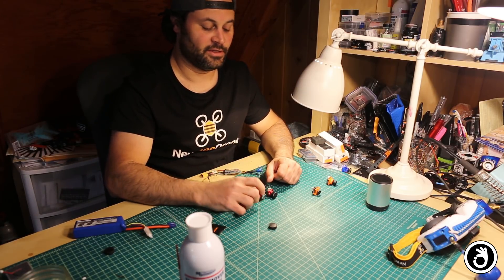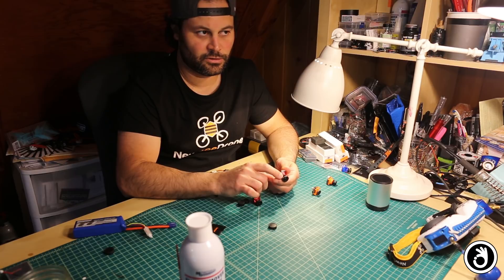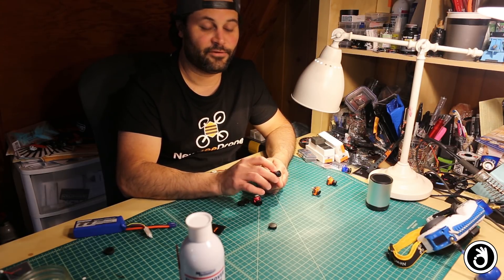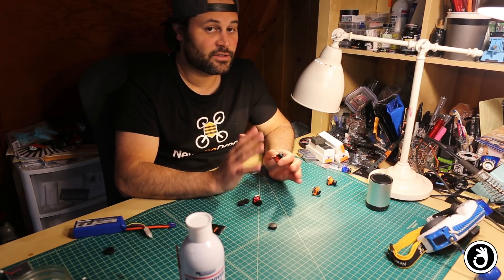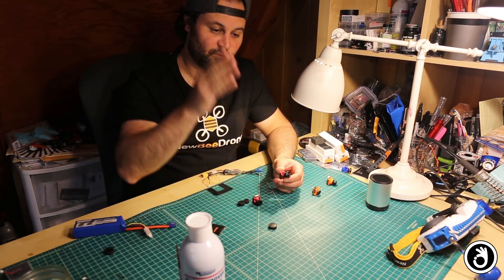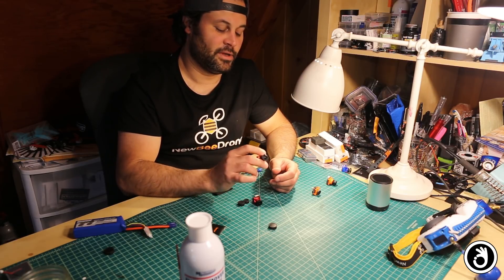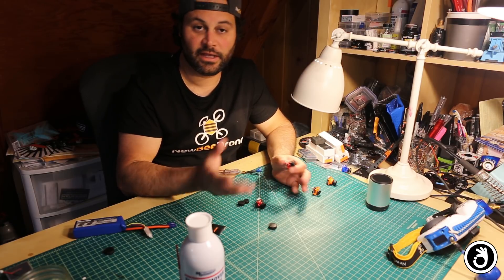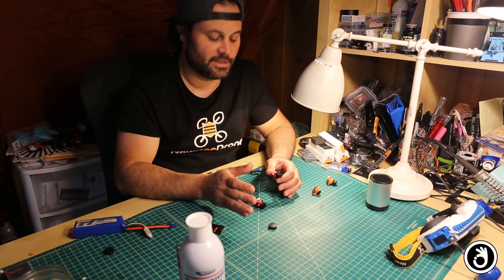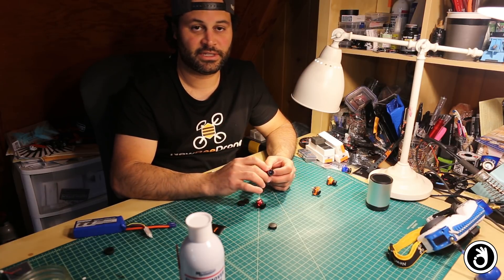Let me repeat that: a 2.5 lens designed for a CCD sensor works perfectly over a CMOS sensor and provides a 170-degree field of view. That is the whole point of this video and what I'm so excited about. This lens is the 2.5 Runcam lens used on the Rotor Riot Swift 2, designed for a CCD camera. When you put it over a CMOS sensor at 4:3, it gives you the 170-degree field of view. The reason Runcam ships these cameras with the 1.8 tuned lens is because it needs to work in both 16:9 and 4:3 — they're not going to ship you a lens that only works on one or the other. But if you only fly 4:3, put this lens on, change the camera from 16:9 to 4:3, and you have your 170-degree field of view.